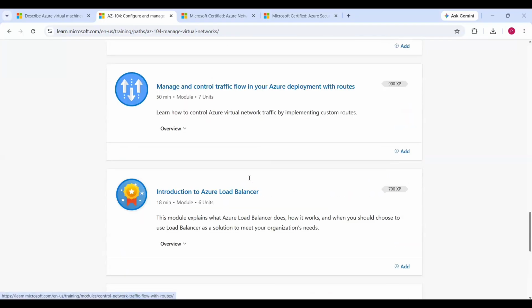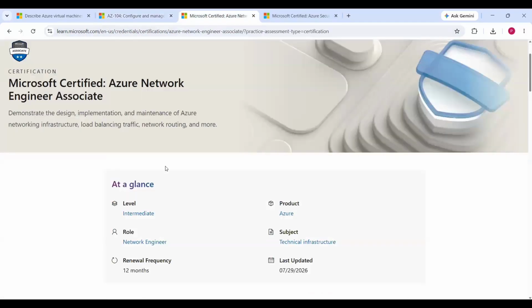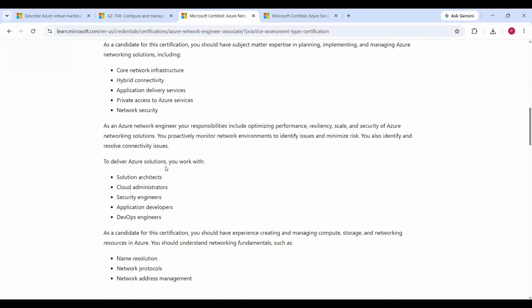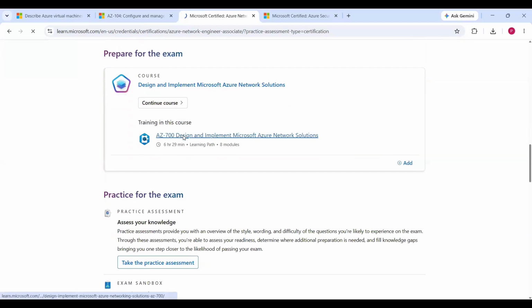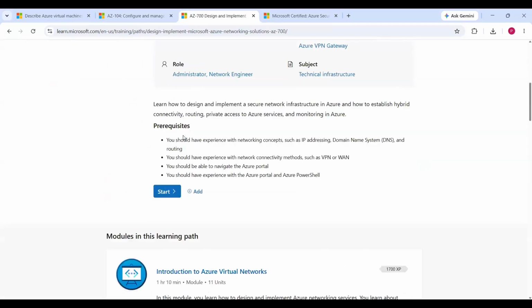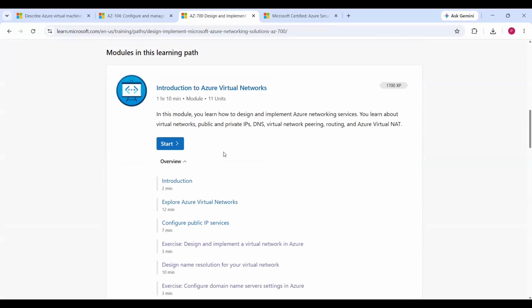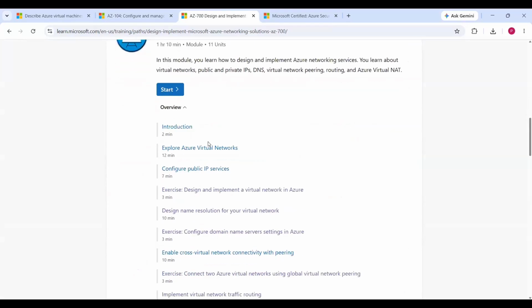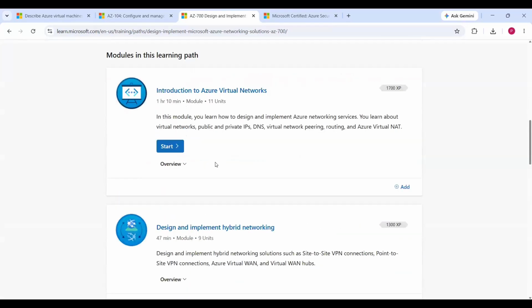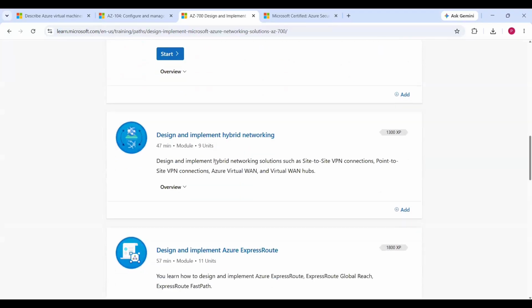But if you want more understanding of that particular area, then we have the course for network engineers. If you want to build your career in the networking domain and become an expert in networking, then you go for the network administrator. If you see the syllabus, along with those services they also have some additional services. The virtual network peerings, IPs that you have seen, and the DNS are included in the first part itself. And all the other parts contain different types of services.